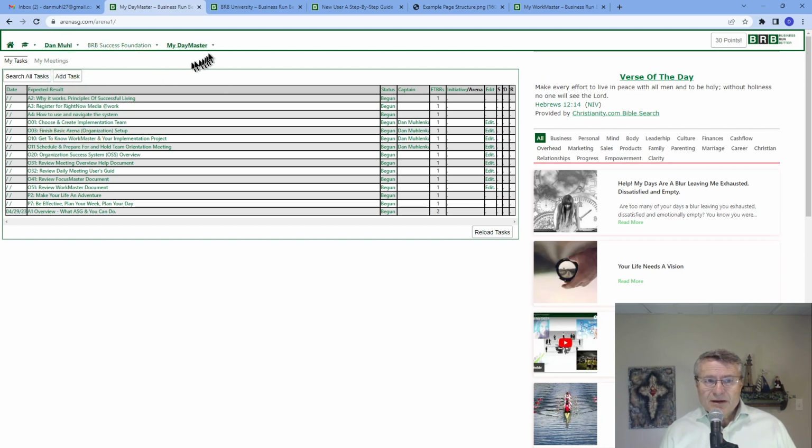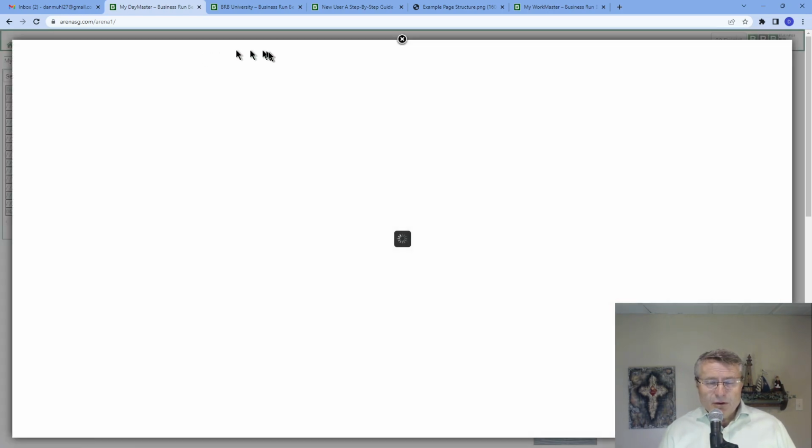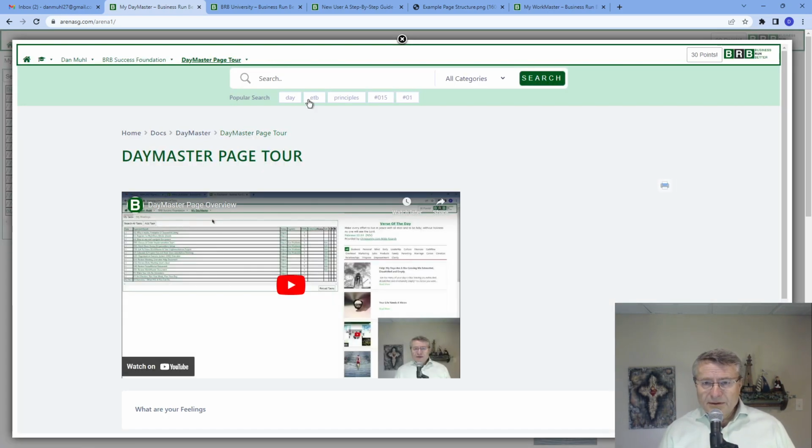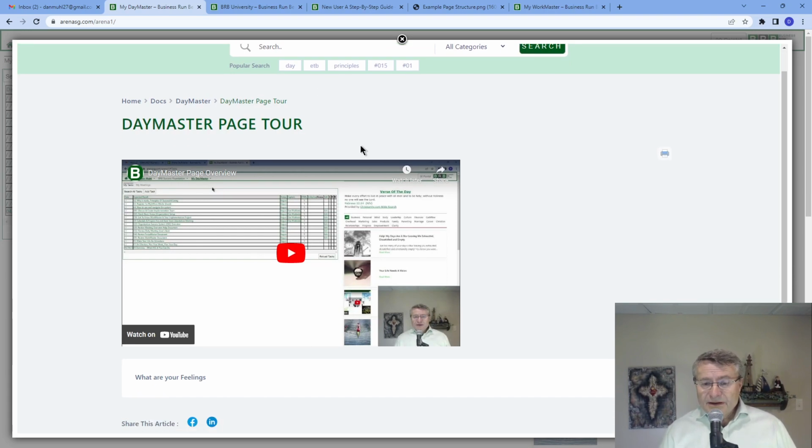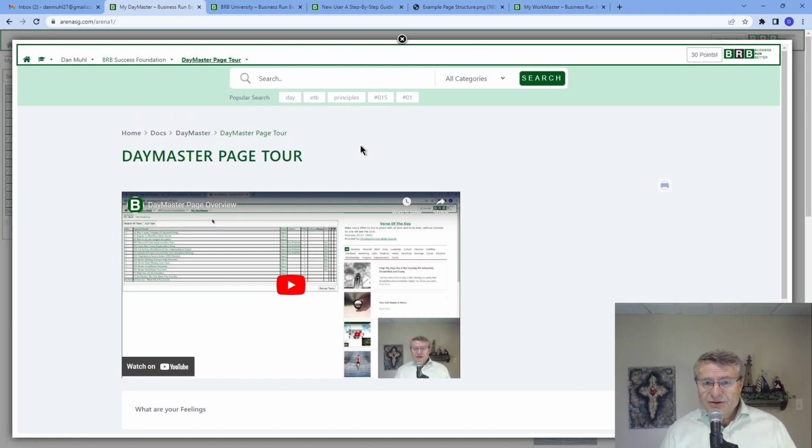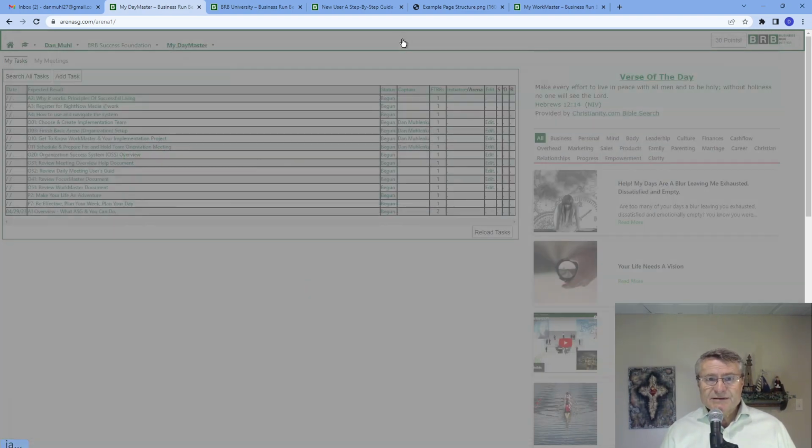The last one will show the name of the page you're on, and then most of the pages have this help for the page. And if you click it, it'll open up an iframe or a pop-up, and then there will be instructions about the page you're on. Sometimes it's a lengthy document because the page has that on it, and sometimes it's just a video tour, which is what this one is.